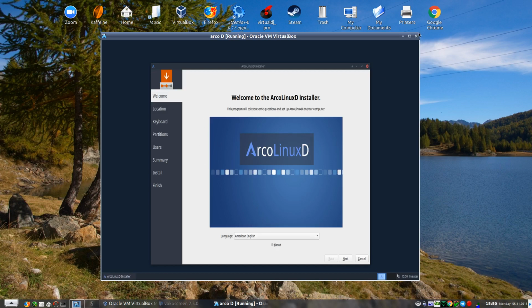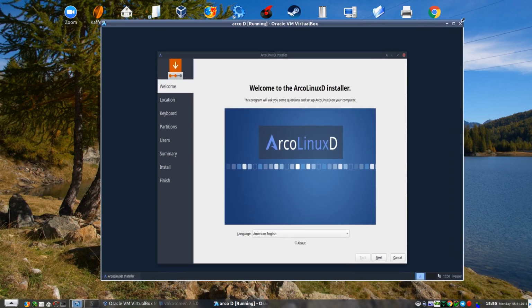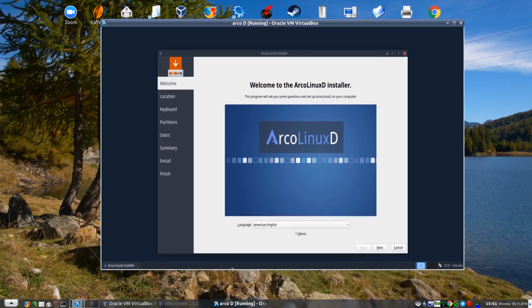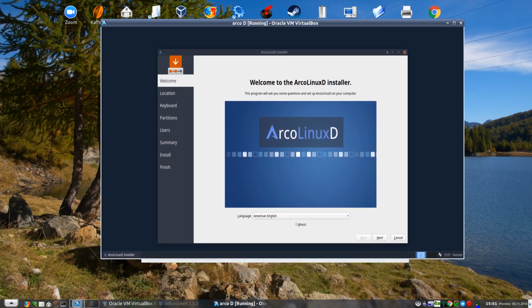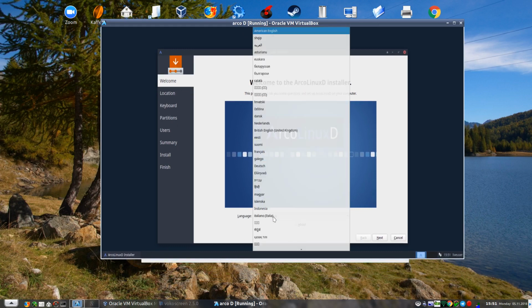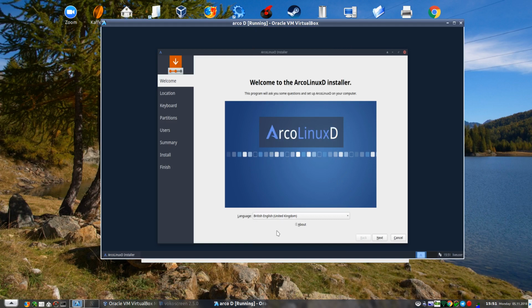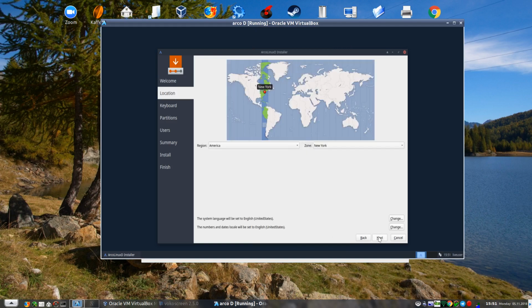See if I can just make that a little bit more. The aspect ratio looks a bit better. Everything looks a bit squished to me, and it still does a little bit, but it's fine. That looks a bit more natural. Anyway, we'll start this off, shall we? Well, I'm in Great Britain, so I'm going to use British English for mine. And it's chosen New York, but I'm in the UK, but Isle of Man's close enough. I'll choose London anyway.